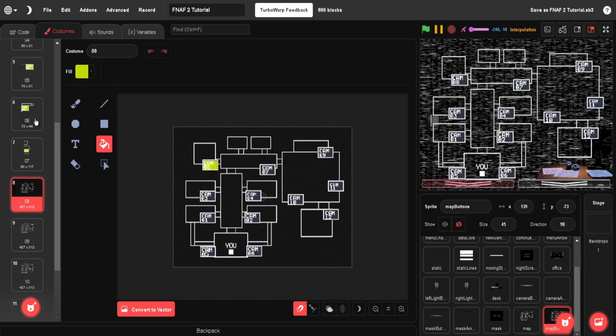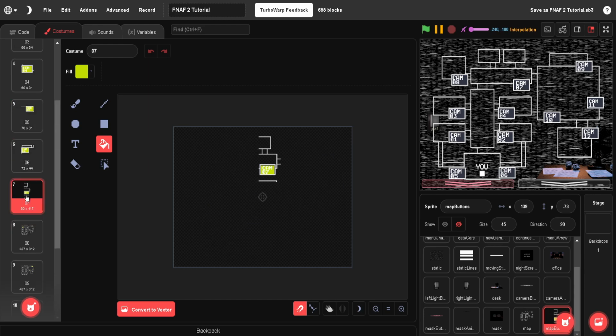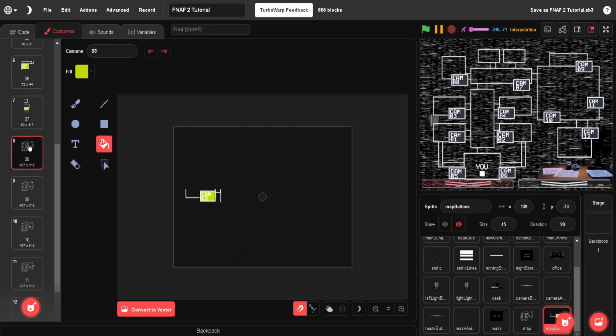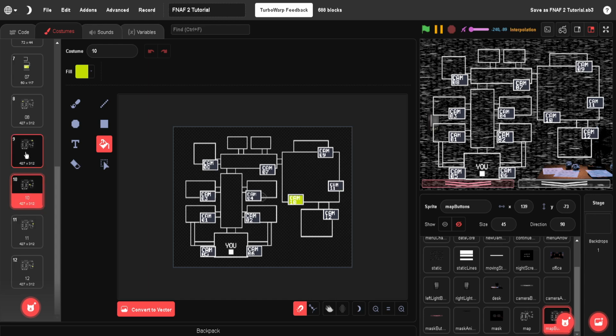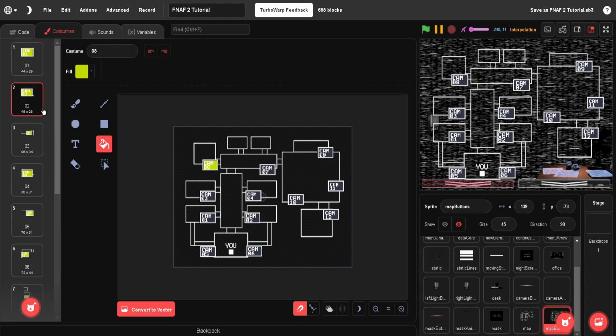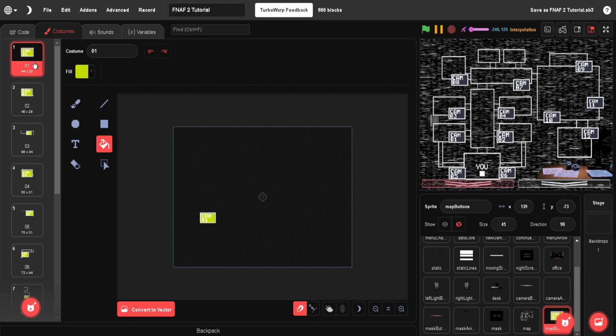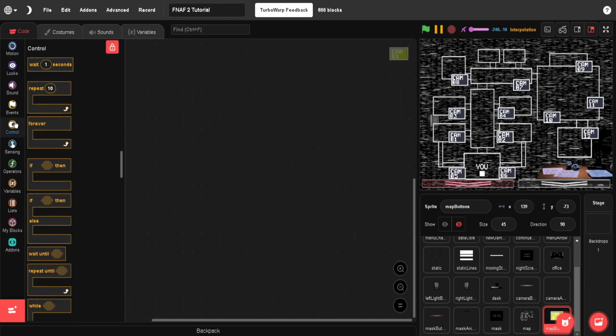When I was making these, I messed up originally and started doing this instead, because you can see it lines up, but I did it like this. Very inefficient, and then I remembered I could just do this. So just make all of your buttons do this. Just trust me, make all of them do this and name them accordingly. Name them 12 to what the button is, like 12, 11, 10, 09, because the button's called 09, 08, and so on and so forth. You understand. Let's get started on the programming process.